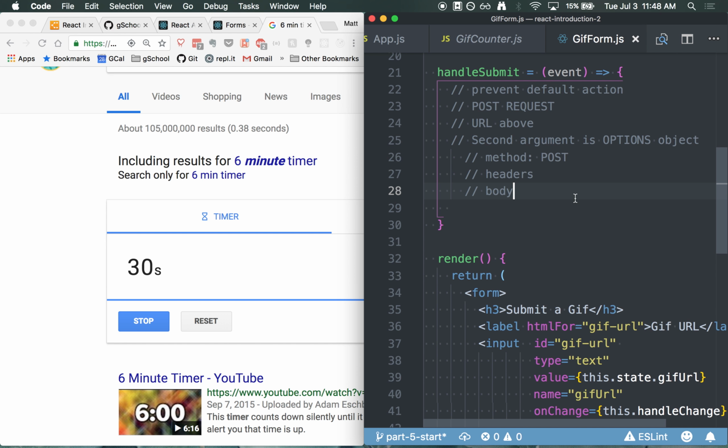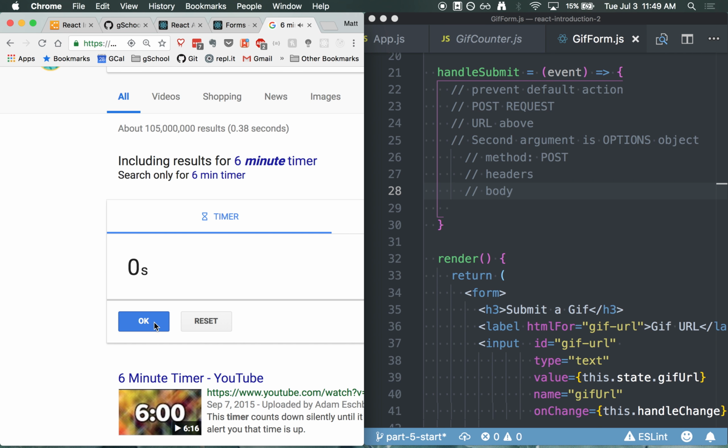Another 30 seconds or so to work on the code. All right, last couple seconds. I'm going to stop this timer. Oh, okay, one beep. That's all right. We'll live.